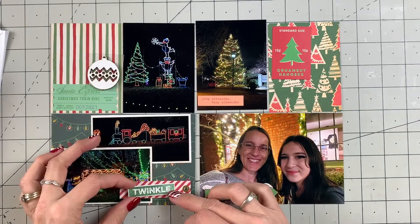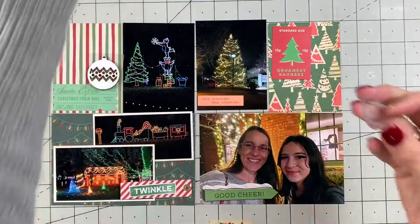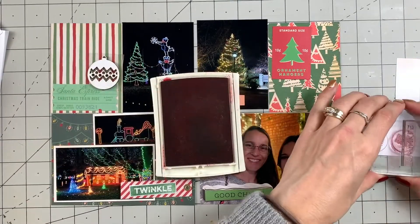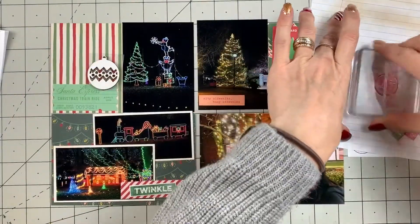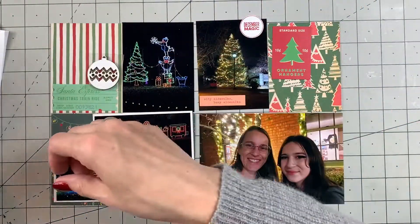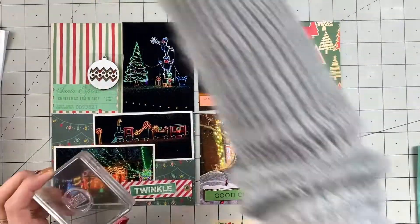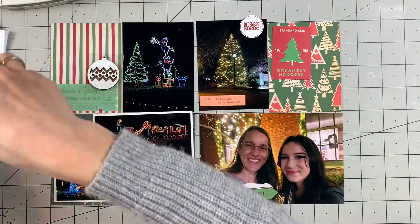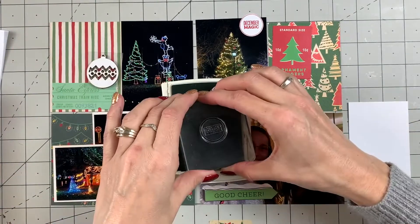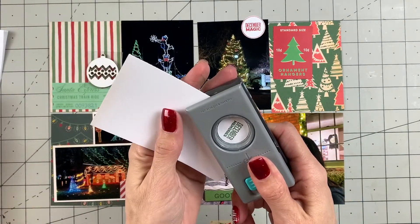The photos are very sticky — I'm not sure if it's the paper I use, but everything seems to stick to it and you can't just brush things off. Now I'm going to stamp some circle stamps: one says 'December Magic' stamped in red, and the next I'll stamp in green. I'll punch them out with a circle punch and put one on the Christmas tree card and one on the lights photo with the little bears. The other one says 'December Memories,' so I'll punch that out with a one-inch punch and adhere it to that three-by-four picture on the left side of the layout.